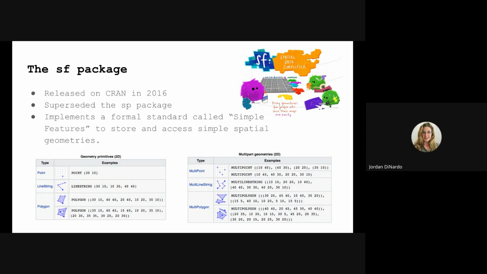It also allows you to work with multiple points, multiple strings, and multiple polygons, which you can imagine is a bit more what you would be working with when it comes to spatial data, especially when you're transitioning from GIS to R. You're working with a shapefile with multiple shapes or geometries within it.